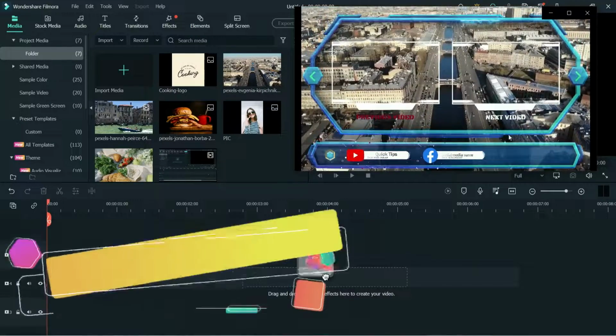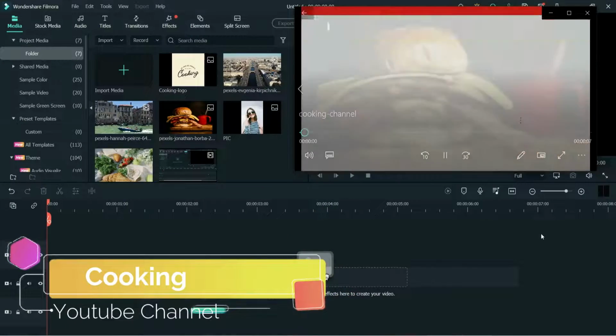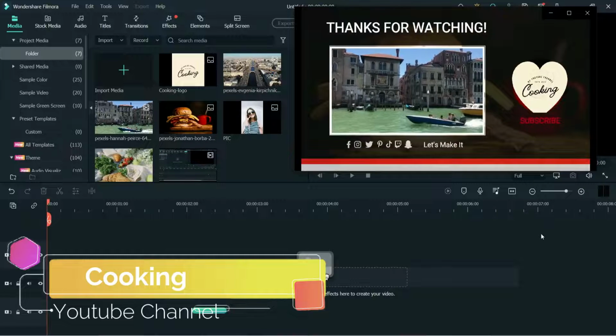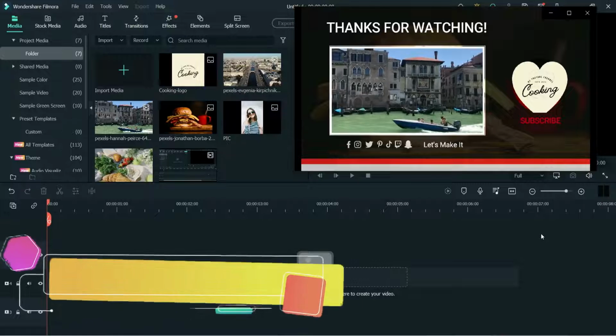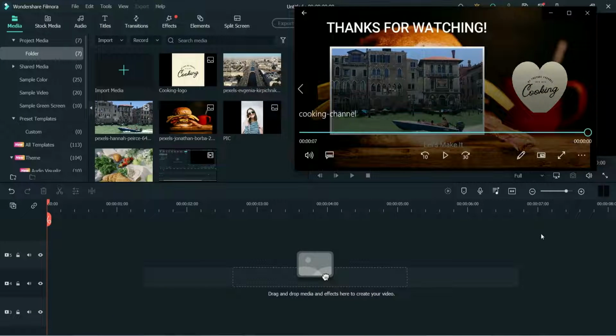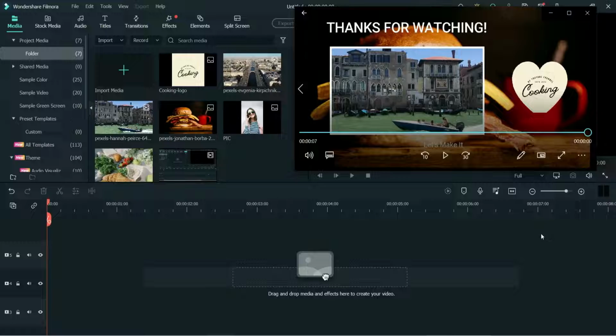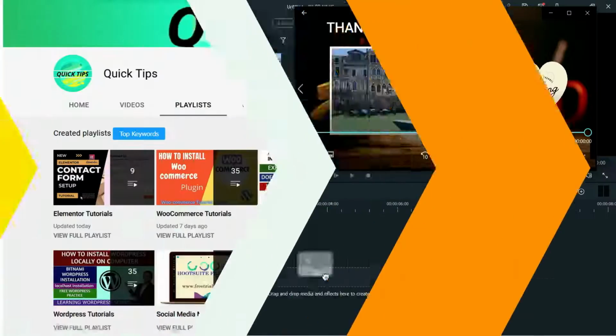And the third one will be for the cooking channel. You will find all these end screen themes in the Filmora 11. So let's start with the video.